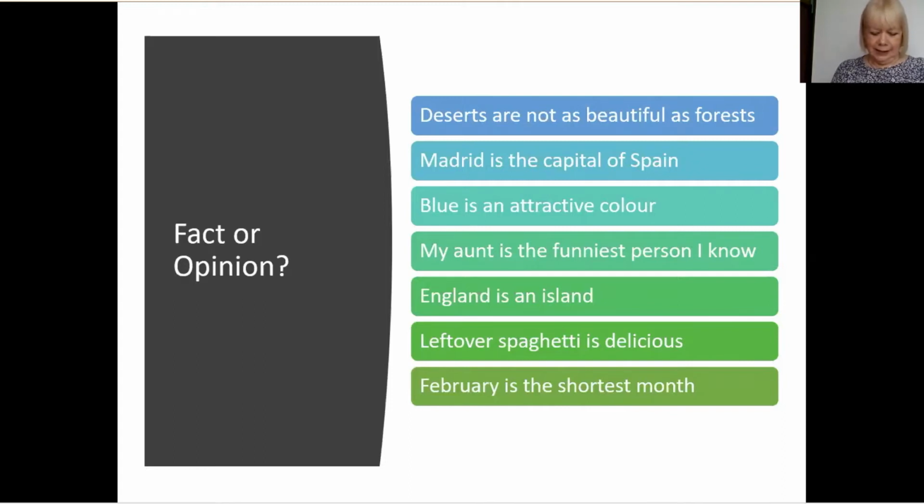England is an island. Now, this is where it becomes interesting. Did you answer yes to that or no to it? What were you thinking when I made the statement, England is an island? Actually, what this is about is how we use language. We often slip into lazy ways of doing things and use language that isn't really correct, but it is in our head. So did I mean England was an island? Did I mean Great Britain is an island? Because England isn't an island, is it? So that would be opinion. Well, it would just be wrong, really, wouldn't it? And so you think about how we use language and sometimes the sloppy way we use language.